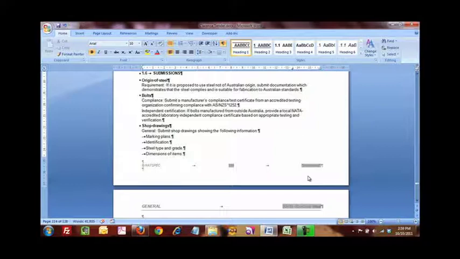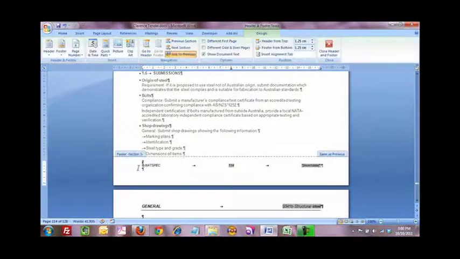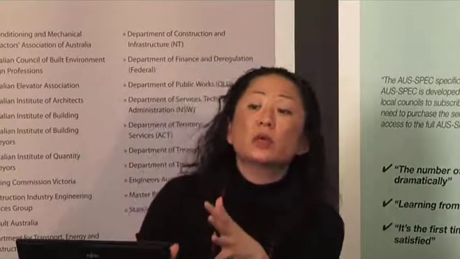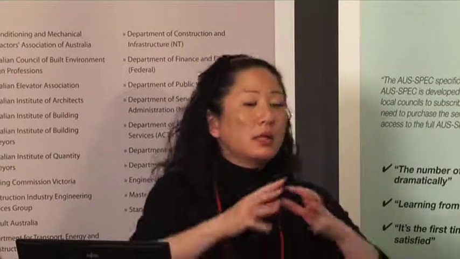And everyone thinks too, because the footer has the copyright NATSPEC in the footer, that they have to leave that there. As soon as you start editing this document, it's yours. So you can put in your company name or your project name or whatever you want, the footer. And with these Word documents, they are just Word files. We haven't done anything special to them. We haven't cut off features to them. So you can edit them as much as you want, or cut and paste them, or break them up, or whatever you want to do. They are just Word files. So you can make them look any way you want them to look.